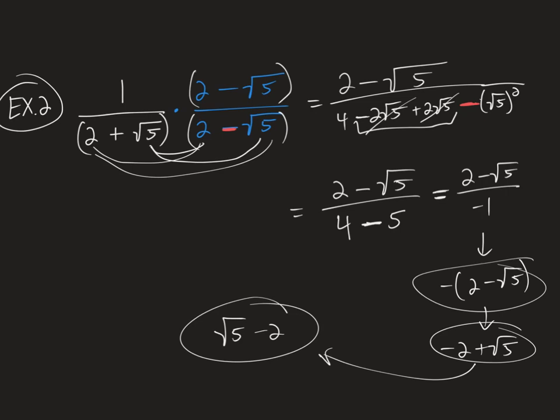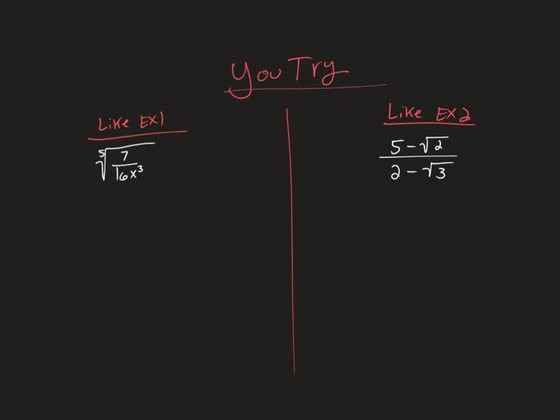So just notice, why did we have to distribute here? It's because it was a plus and a minus sign. If it was multiplication, we could do what we did in example 1, but this is with addition on the denominator, and we had to strategically multiply by this blue stuff, which was the conjugate: the first number is the same, the sign changes, and the second number is the same. So I want you to try with these two, and go ahead and pause the video and give them a shot. The more you practice these, the better you're going to get at them.